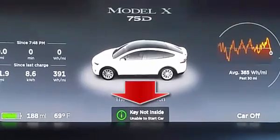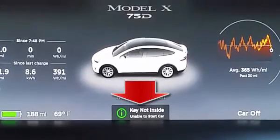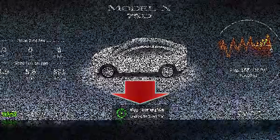The instrument panel is activated by unlocking the car and immediately shows the message 'key not inside.' In general, the key fob needs to be placed in the proximity of the front of the center console in order to be recognized by the car. The owner's manual gives multiple spots and methods to try, and like the unlock process it will take several seconds for the car to recognize the fob. Once it does, the 'key not inside' message will disappear.